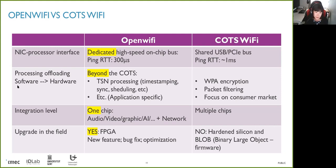Another aspect is whether you can offload some processing tasks between software and hardware. For Open Wi-Fi, this is no problem because we have the programmable hardware device. For instance, we have realized some crucial features that are required by the time-sensitive network. In TSN, usually you need some synchronization between devices, and therefore you need to timestamp when the packet leaves the device or when you receive a packet. So we could, for instance, offload this kind of critical task that requires very accurate timestamping in the hardware.